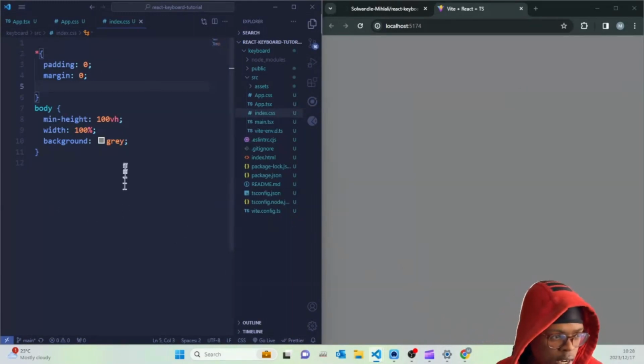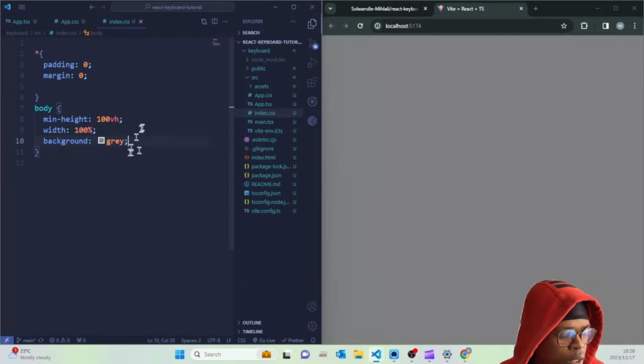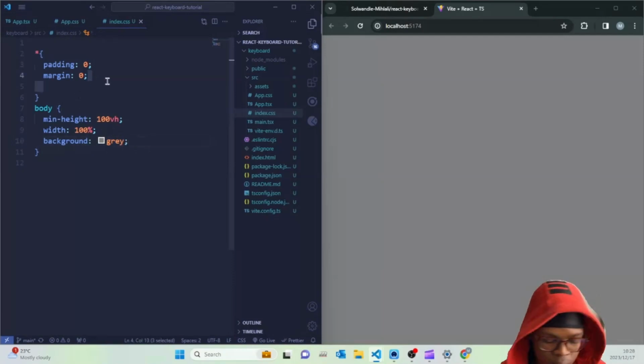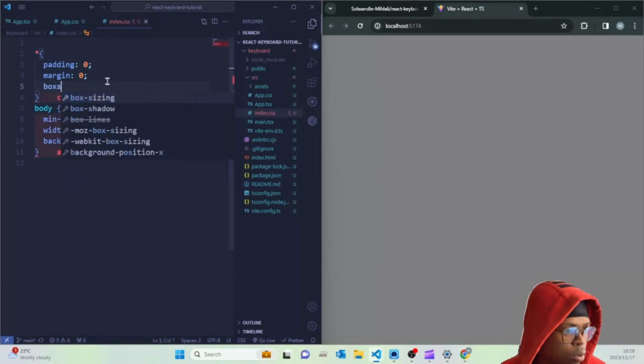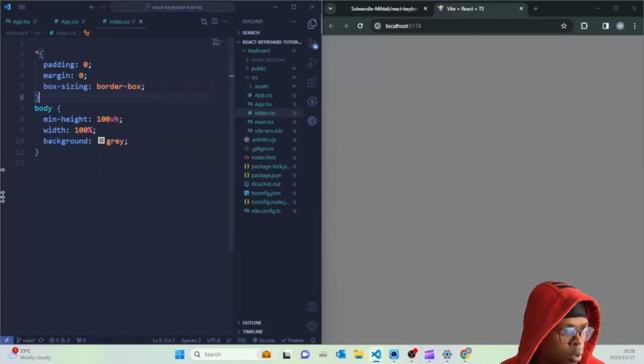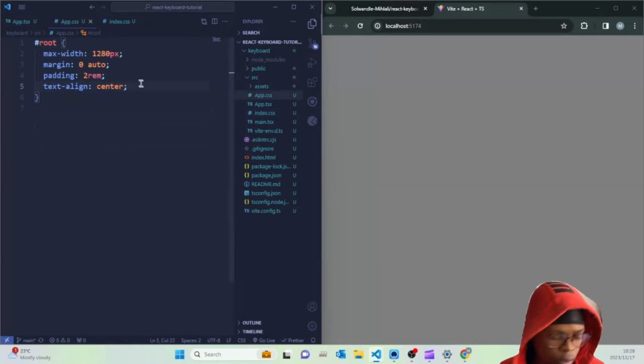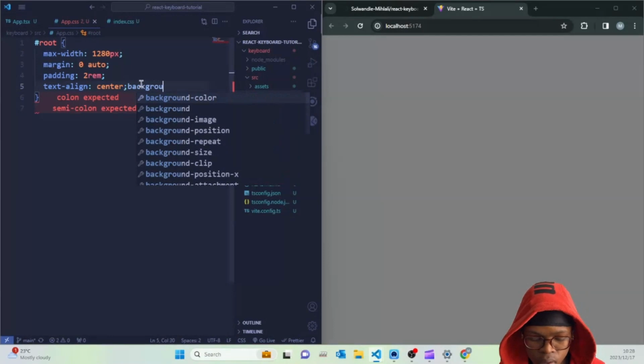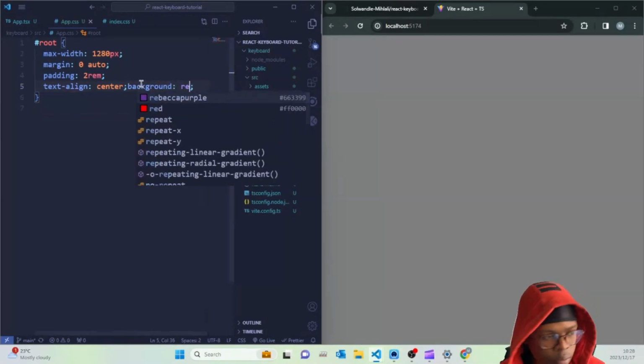I really hope you guys can actually see on the recording. I did try to make this font size a bit bigger, right? So padding, and should I give it a box sizing? We'll just go with border-box. Cool. Right, so my body is all cool. So this already selects my root tag.